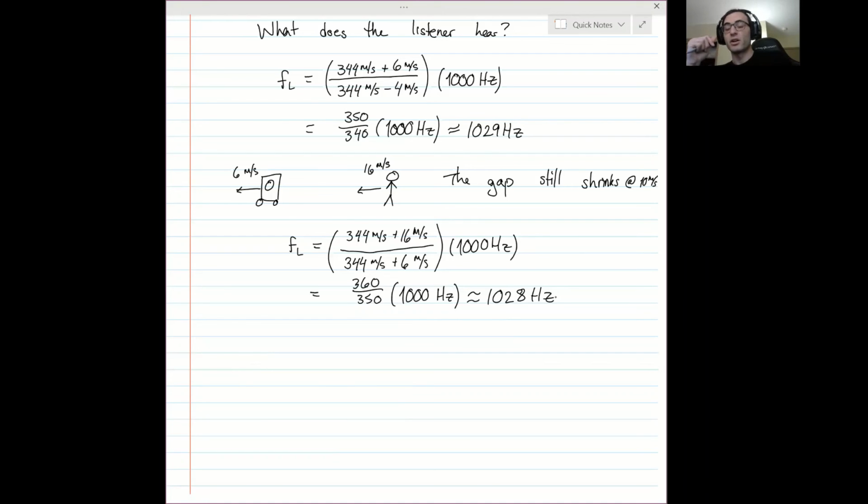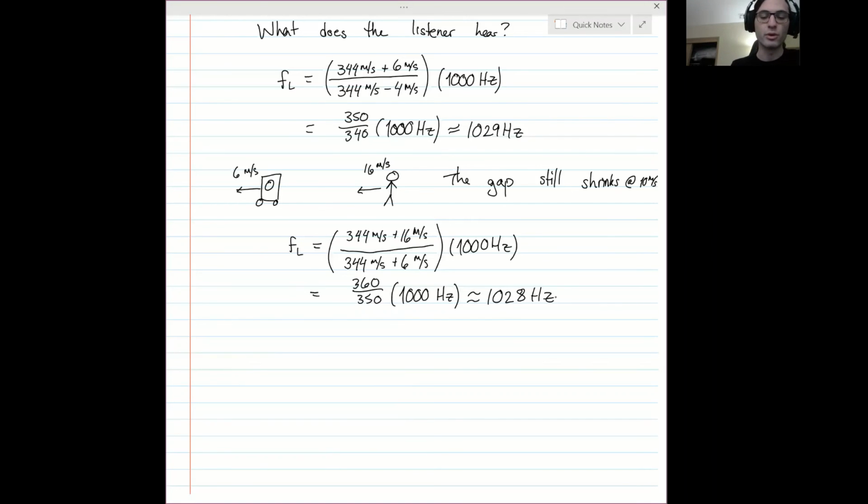And in fact, lighter gases like helium tend to have much higher speeds of sound, whereas heavier gases have lower speeds of sound. And that is why when you breathe in helium, your voice gets really high: the wavelength is still the same, but the speed changes, so the frequency changes.